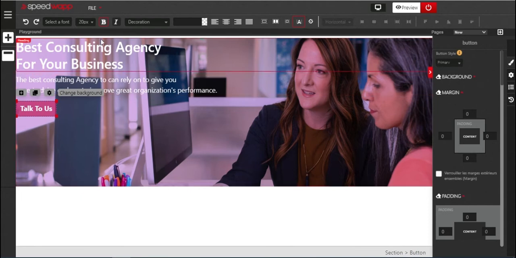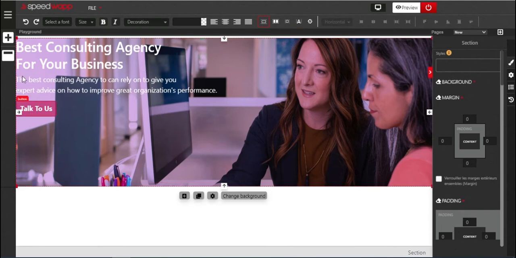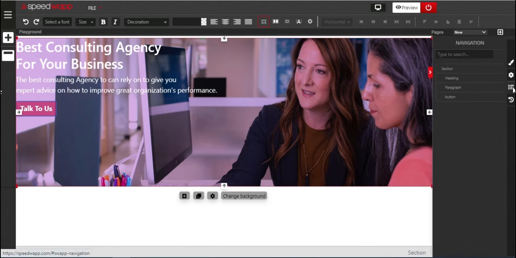Okay, now we want to create spaces between our elements. We also want more space at the top right here, and we want more space on the left hand side because the elements seem to be too far into the left hand of the section. So we are going to make those changes. To do that, make sure that the entire section is selected. First of all, make sure that the entire section is selected. You can select the entire section from navigation as well.